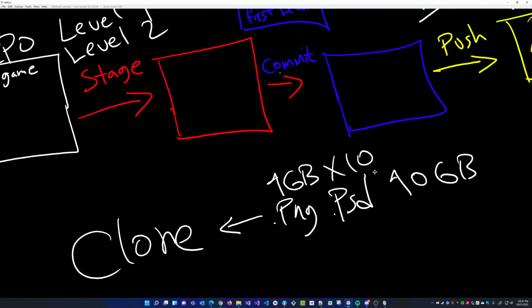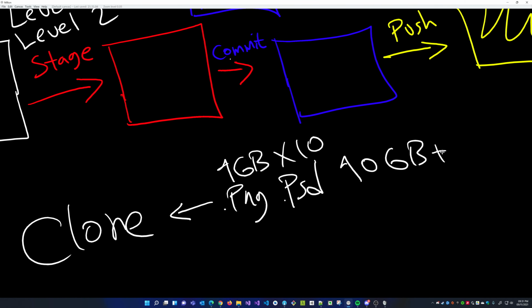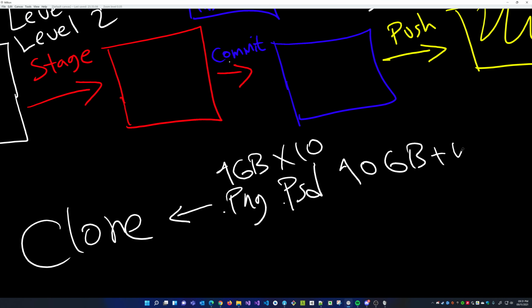And your code, even if you have thousands and thousands of lines of code, probably doesn't go above 100 MB, or 500 MB maximum. I think the entire Unreal Engine repository is not bigger than 1 GB. And there's 40 million lines of code, I think, when I calculated it. I could be wrong. I could check.